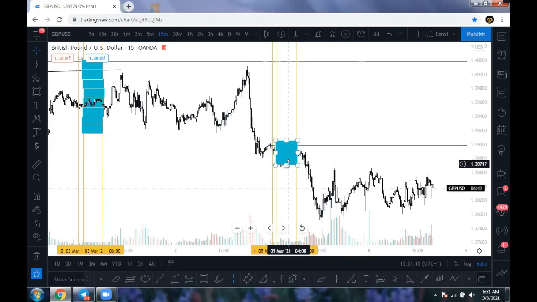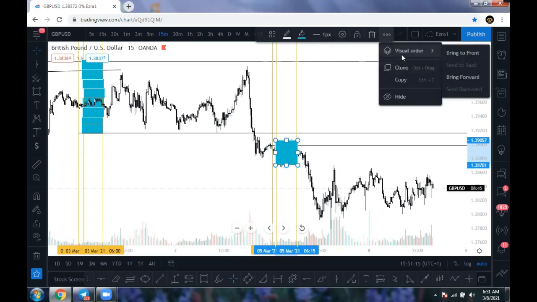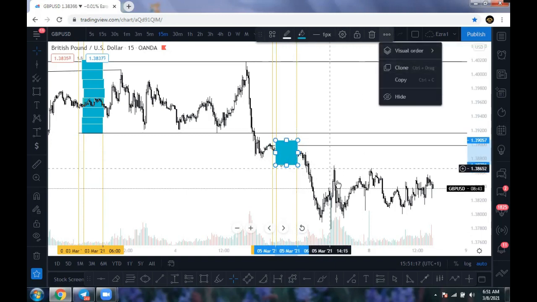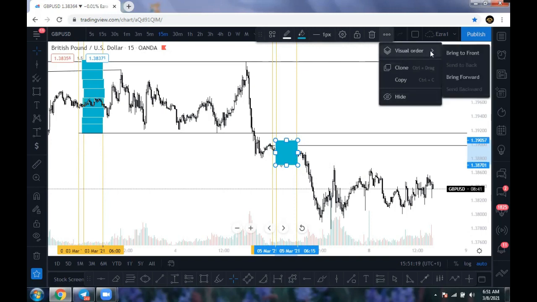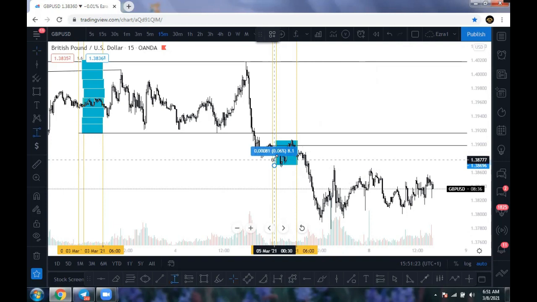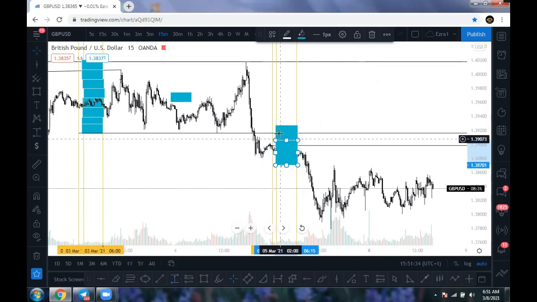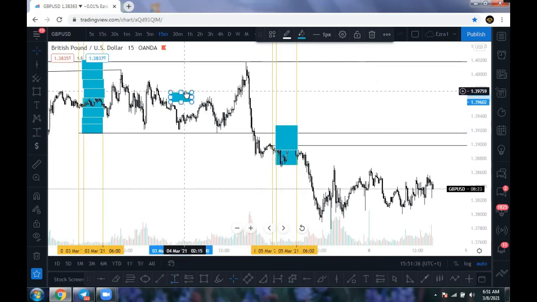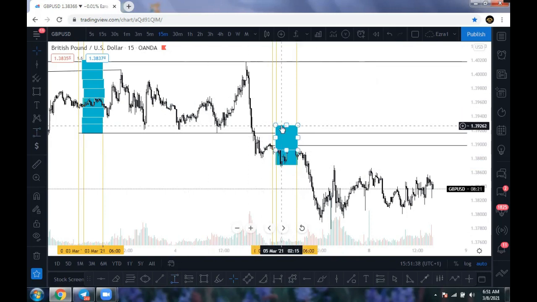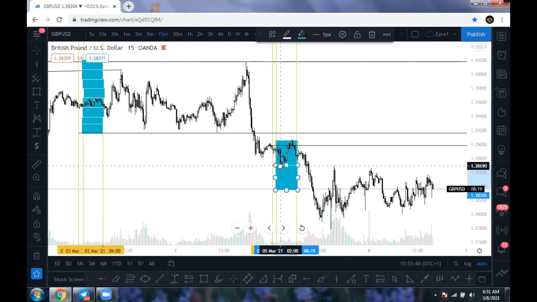This Asian range. Now let's say one standard deviation to the downside, since the manipulation is happening for the week to calculate this weekly range. If the pip range is more than 30 pips, then you don't use it to calculate manipulation. Once it's more than 30 pips, you don't use it.